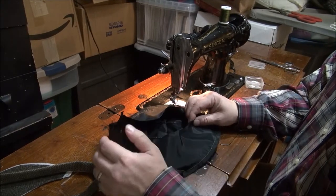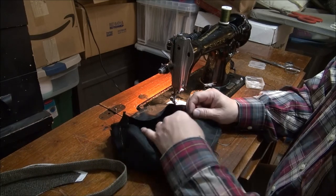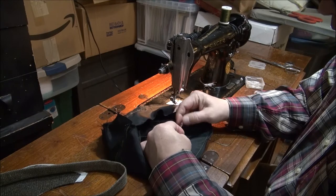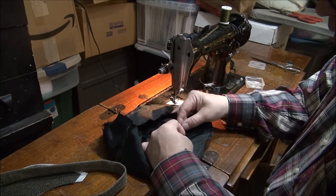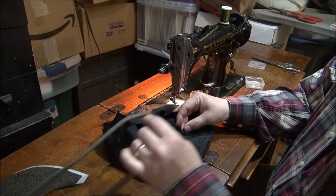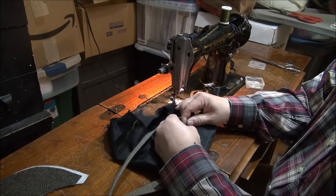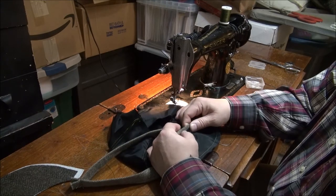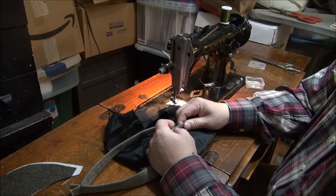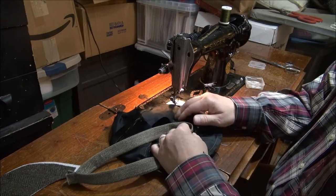Okay, so the next thing I'm going to do is put a small hem in this liner right here, just like a small quarter inch hem like that, because when I put this on, I don't want this to show when I sew it on there. So I'll put a little hem all the way around, and then I'll sew the headband onto the liner.